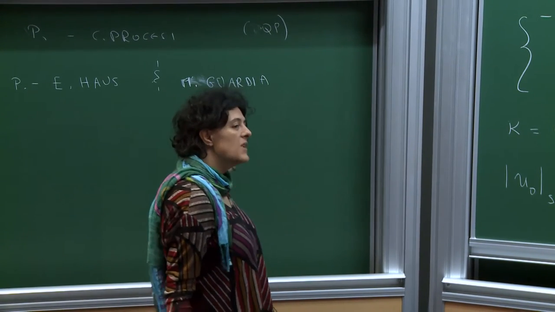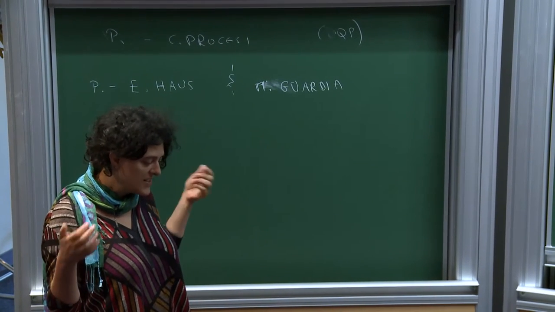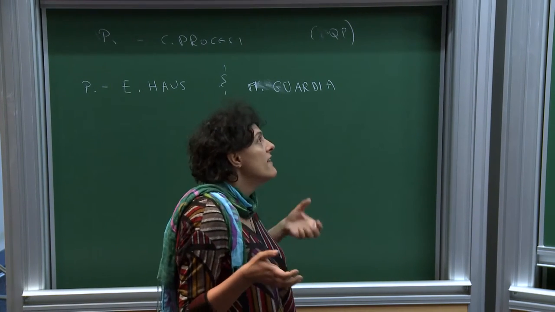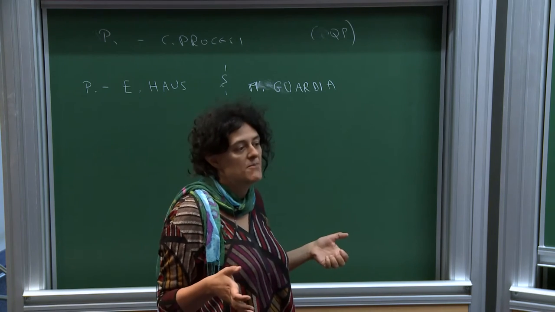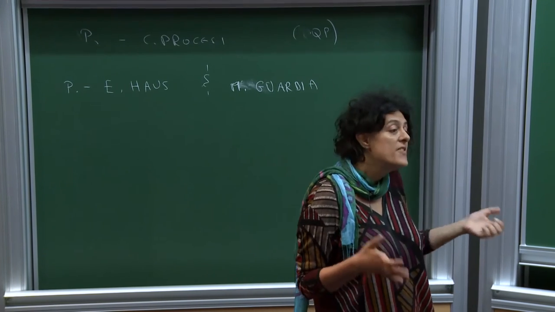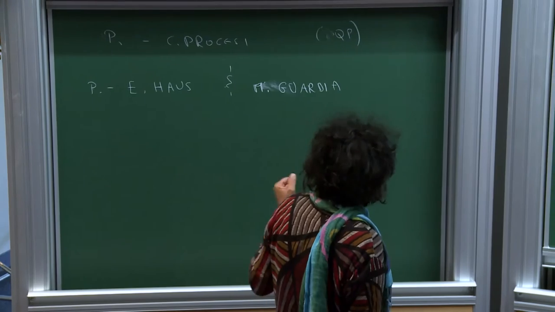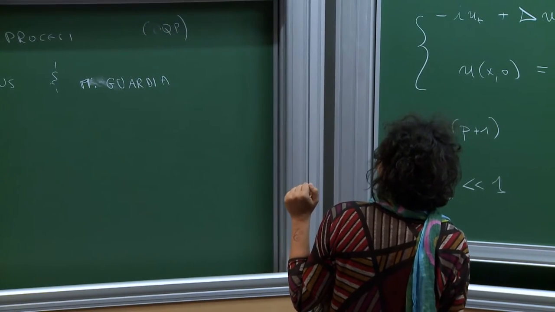But the reason why I like these solutions is because they illustrate very nicely the paradigm of applying the techniques of finite dimensional dynamical systems to infinite dimensional dynamical systems. And they show very well the differences in the two approaches. So I rather like it essentially for this reason.